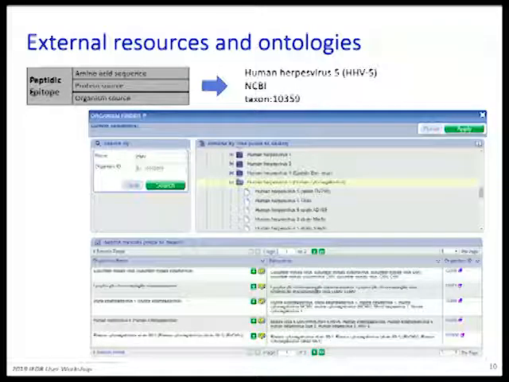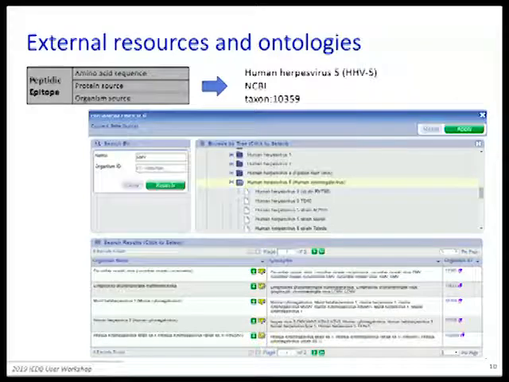So this is one example. This is the NCBI taxonomy. We use this to organize how we talk about the organisms epitopes are derived from. So most of our epitopes are derived from proteins, and those proteins are derived from an organism. And organisms have high level, like all viruses or all bacteria, but we also have very specific viruses and all of the strains that may have been studied for that virus. So our NCBI tree, when you see it, is limited to those species for which we have data.